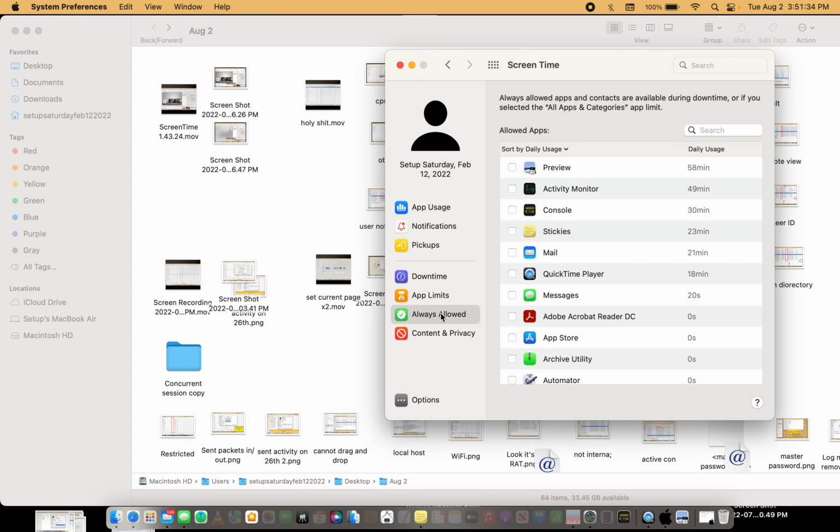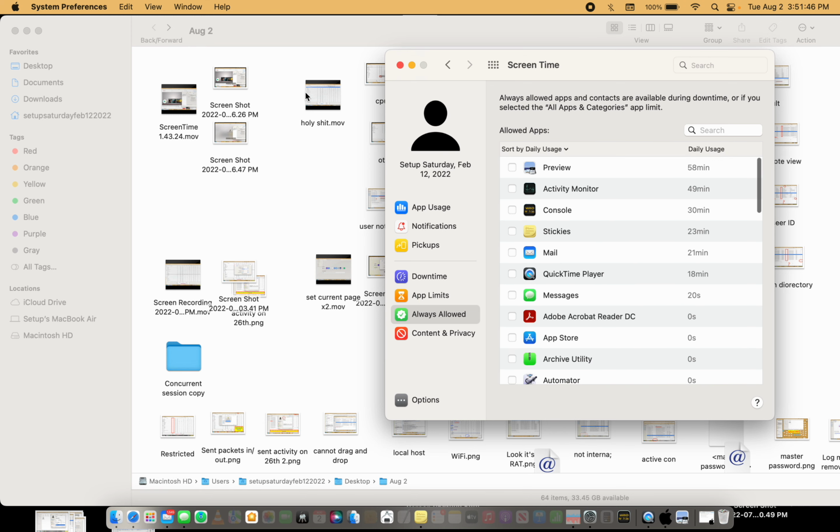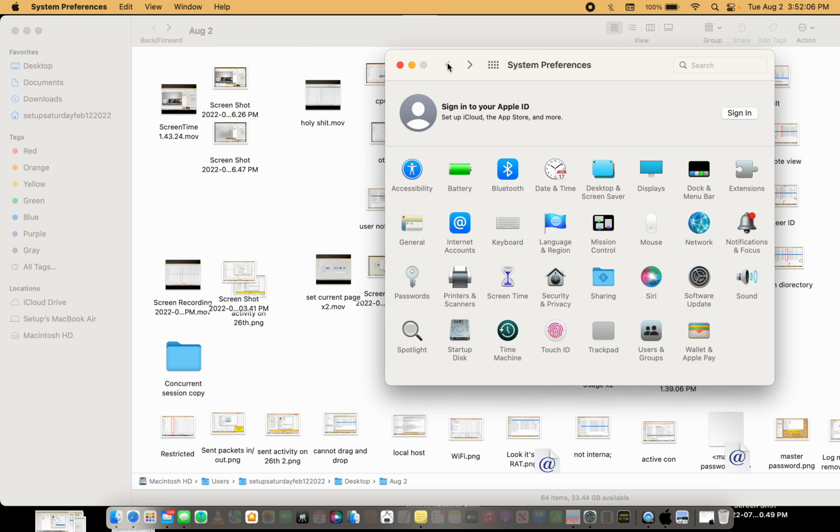I go to always allowed. I didn't select any app to bypass downtime. But I've already recorded it. Doesn't matter how many times I put the Mac in downtime, there are a number of apps that will not go in downtime. Why is that? My thought is when I put the Mac in downtime, all apps should be in downtime, but not on my Mac. Is that expected behavior or not?